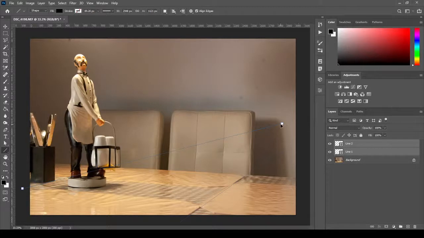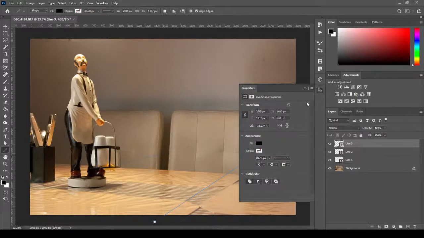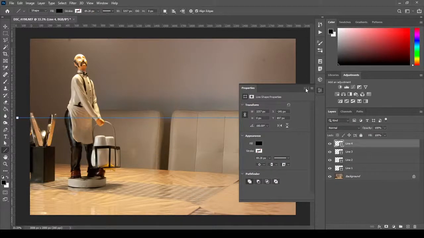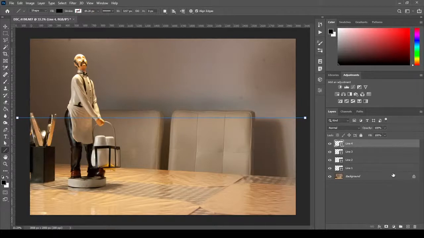If I move, I will make one more here somewhere, like matching this. Somewhere here, basically, this is the horizon, you can say. Okay, so this is the horizon.